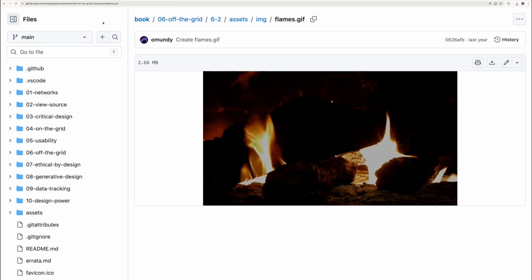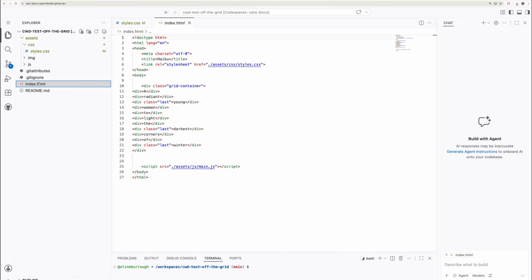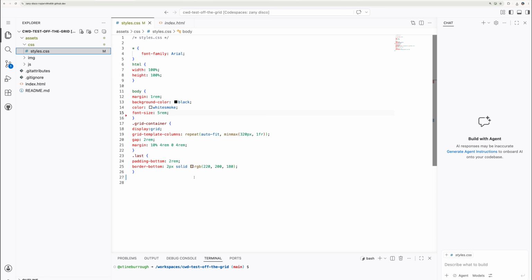So you should have a code space up for chapter 6 and running, and you should have a haiku. Maybe you're working with the one from the book, or maybe you wrote your own. But at this point, we are looking inside the style sheet, and this is where we would like to add our image. So in order to have the image kind of take over the page, we'll be adding it to the body tag inside your CSS file. So your body should say your body tag selector inside your CSS file.